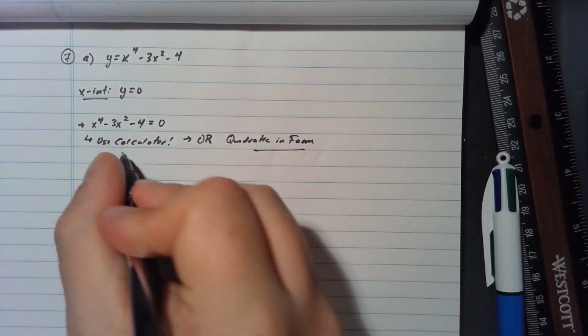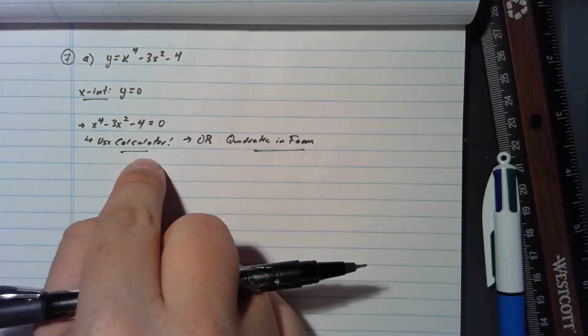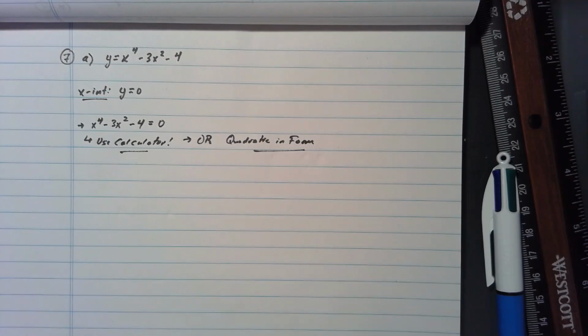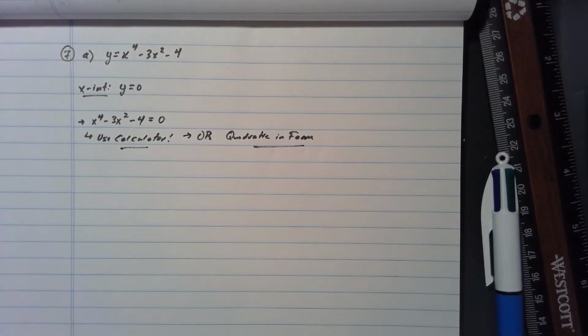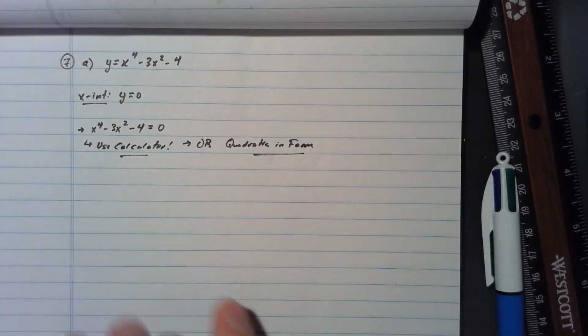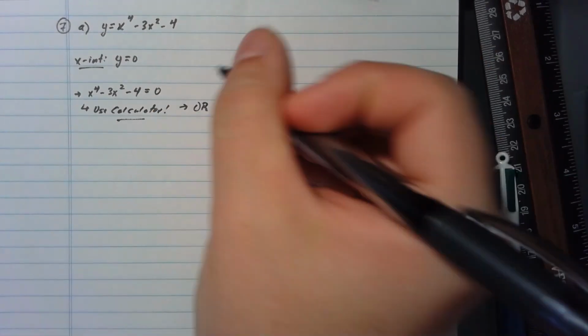As long as you show your work, like as long as you showed that you used your calculator to find this, or you did it by hand to show that you did it in quadratic form, either one is acceptable, just as long as you could justify what you did. If you used your calculator and showed a picture of it and showed how you got the roots, I could actually see what you did. But if you did quadratic in form, you could do it that way as well.